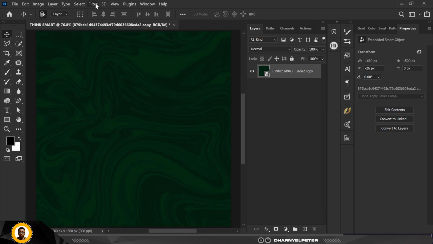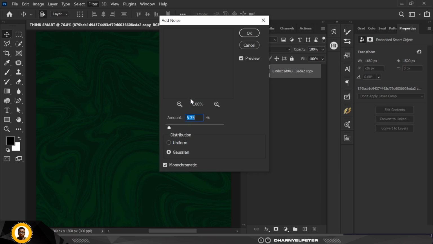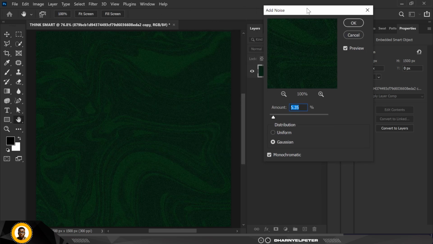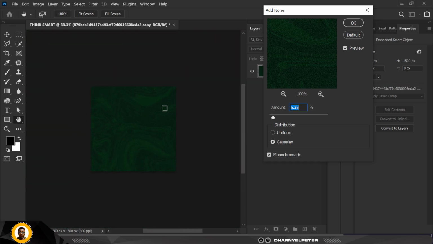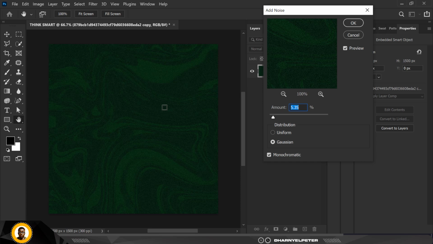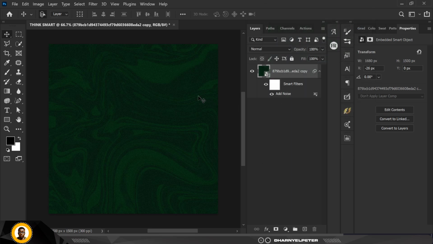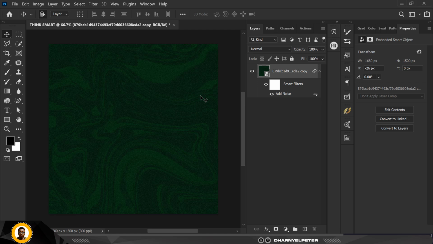And what I'm going to do is go over to filter, go over to noise, and go over to add noise, right? We don't want the noise to be too much, depending on what we intend to use it for. So in this case, what I want you to do is reduce the amount of noise. There are instances where you will need more noise, but in this case you don't need too much of it, you just need a bit of it, right? So just set it like this, and when you're done, click OK. If you do the right thing, this is the amount of noise you'll be having on this particular image, right? Great.